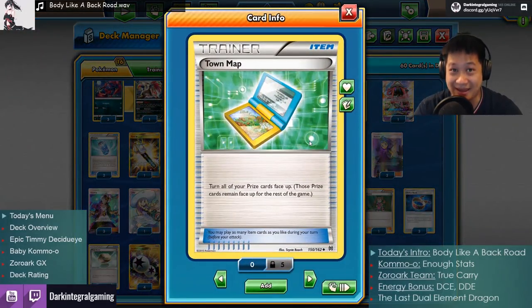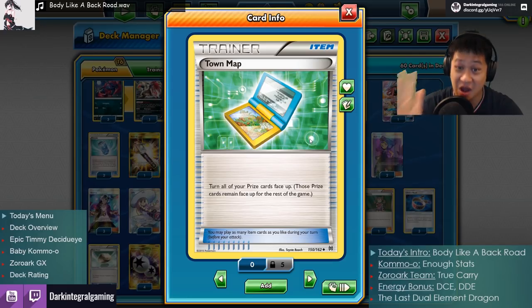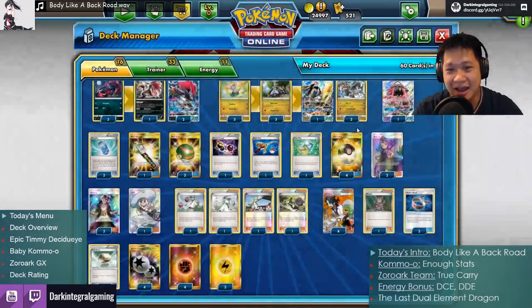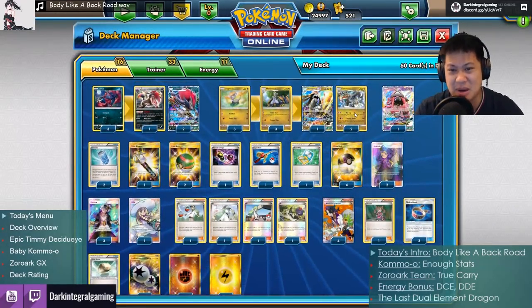Alright, so anything special about this deck? I'm putting the Town Map back in because, man, it's been helpful. There's going to be a time where you'll think, wow, I'm glad I have this Town Map. Being able to see all your prize cards, if you can score KOs consistently, it helps any deck dramatically. And this time around, we found deck space for it. It deserves to be here. Alright, that is it. Here's my Kommo-o Zoroark deck.